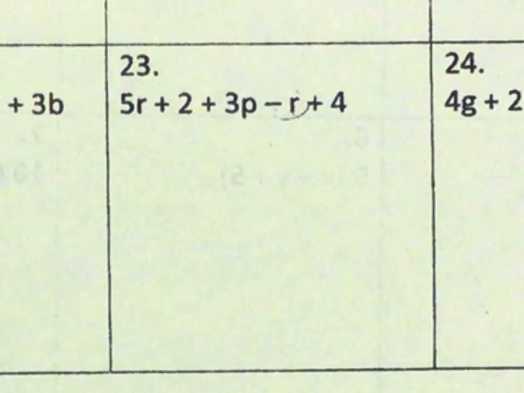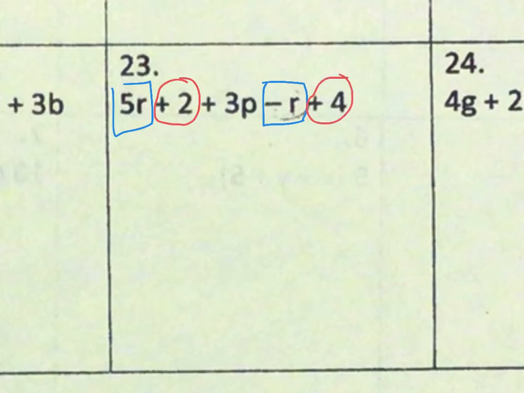All right, so again, we start with this idea of families. We have an R. Do we have any? Yep, we have an R there. And again, I include the symbol with it. I now have the twos, the things with no last names. And then we have this thing that has a P included with it. So there's my triangle. So what do we want to start out with? The R's, the P's, the regular numbers. Well, L, M, N, O, P, Q, R. Okay, so P comes first. So we're going to do that first. We got 3P. Then we're going to do the R's.